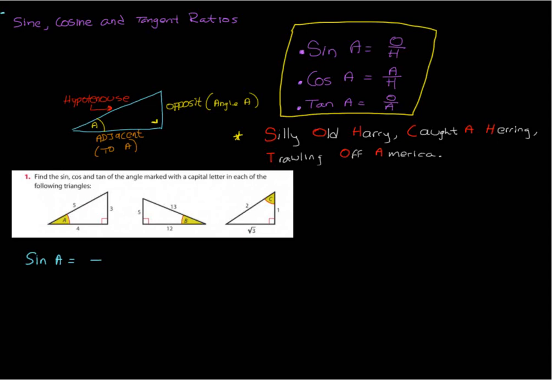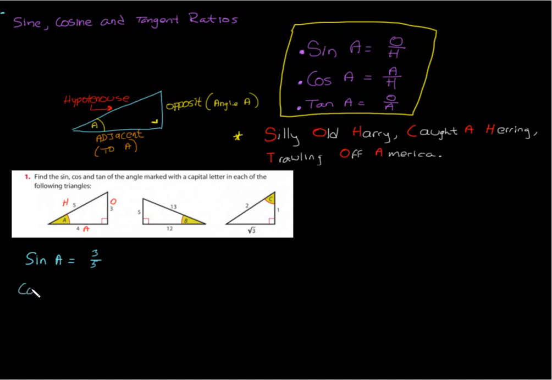All right, so if this is our 90-degree angle, this is H, our hypotenuse. This is the angle here, so this is obviously the opposite side, and then our third side is our adjacent. That's one thing I actually forgot to do. Right, so again, silly old Harry. Sine of the angle A, silly old, is 3, all over H, Harry, your hypotenuse, 5.